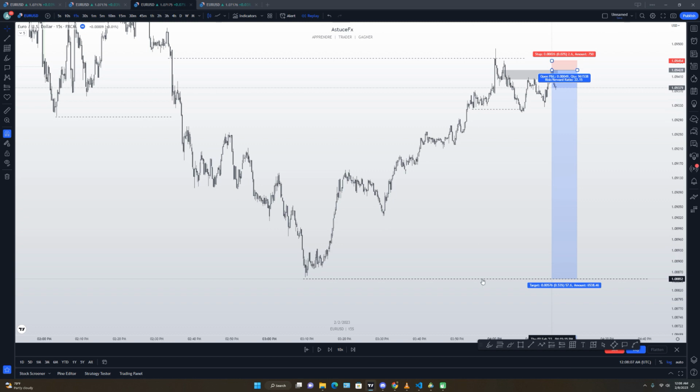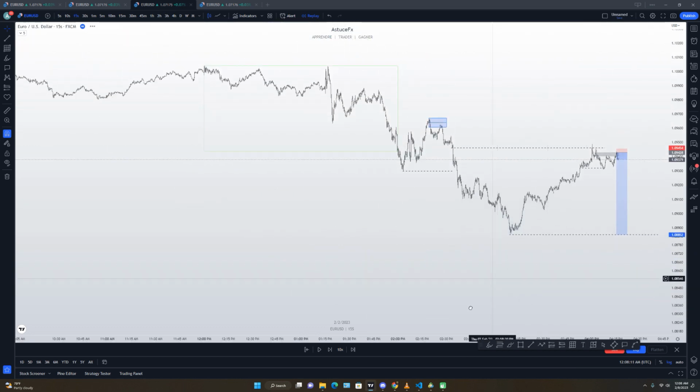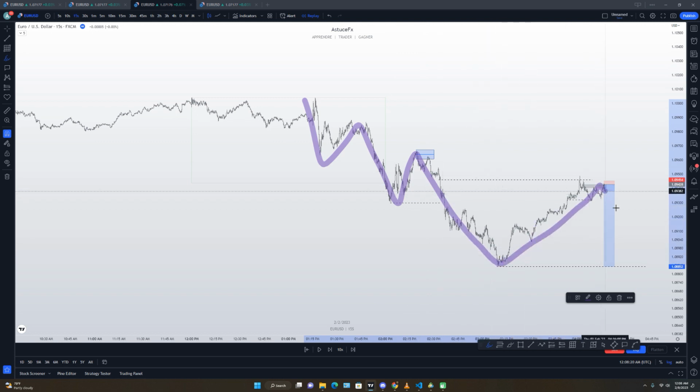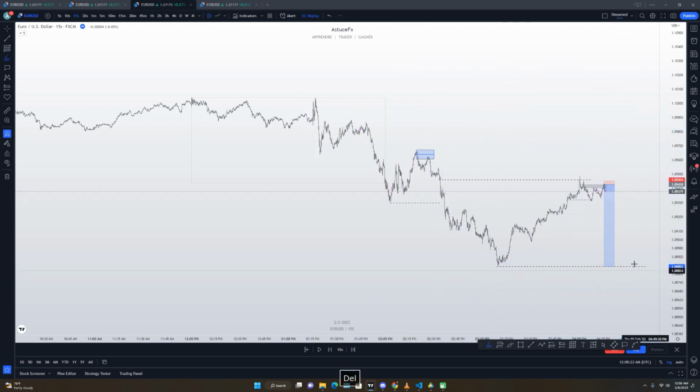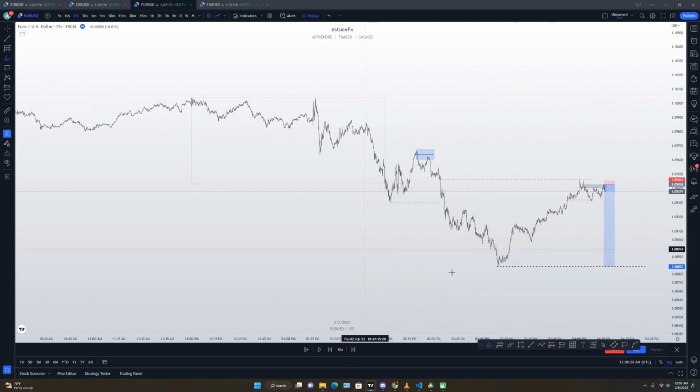By targeting this low here as my TP, it is based on this structure. You know that price is bearish, so it is more likely to break the low. If you see price gives you this pullback, gives you this pullback, and gives you this, it is more likely to give you expansion to the downside. So from this pullback, the next expansion is going to break the previous low. That's almost like 90% sure that price will take it. So my first TP is just this low.